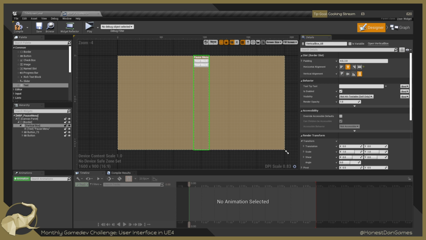Okay, it's made it, I guess that makes sense. It's no longer filling, right? It's only going to be as wide as it needs to be, the vertical box. If you wanted that to be a certain size, I think you'd wrap it in a sizer. So there's a size box. There you go. And then you can give it a certain width. For example, I think that's what you'd do.